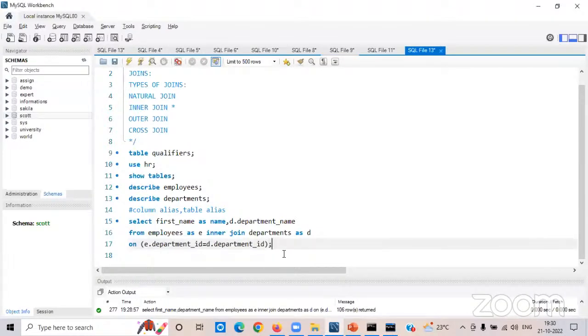Now, one thing to remember, guys, this is how we normally use it because it makes the code shorter, uses less memory, and the performance is good. So instead of using the full table name, guys, please make a habit of using a shorter name. Is this clear to everyone?